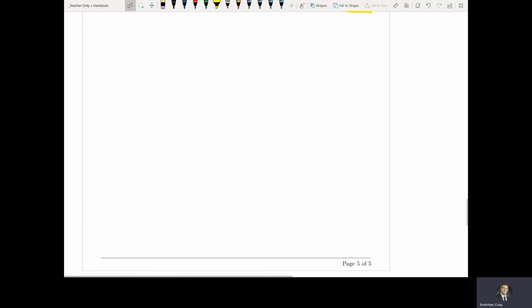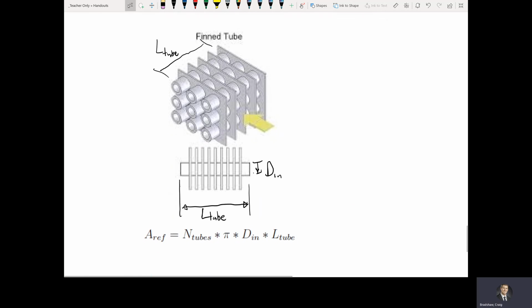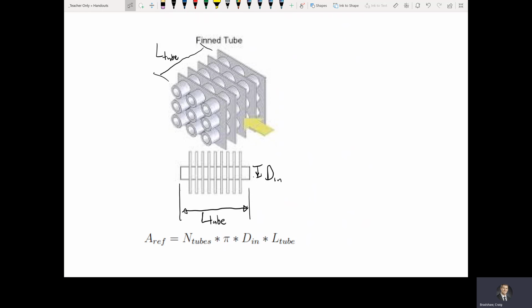The other is related to the heat exchanger geometry. And I wanted to spend a little bit of time telling you about the heat exchanger geometry. Here's a rough picture of what a fin tube heat exchanger sort of unit cell might look like in this design, where you have a bunch of tubes. This is a tube. The yellow bit's a tube. And it has fins, right? And your air's blowing across it right here. Okay, and if I were to take a single tube out of that and look at its cross section, it's going to have some diameter, D, and some length, L.